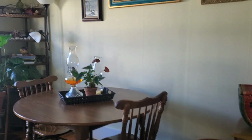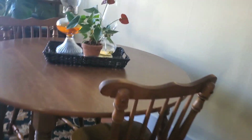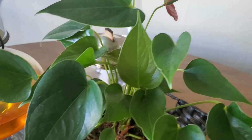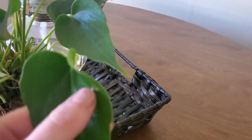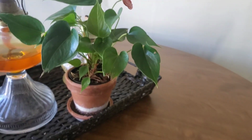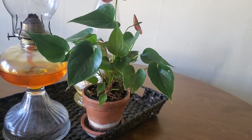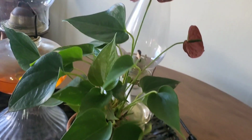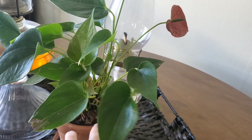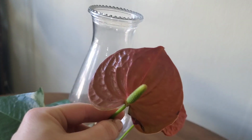So all the plants that I have in the living room are just kind of over in this spot over here. So I'll show you this one first. This is an anthurium that my grandma got me for my birthday last year. I really like it. I didn't think I was going to do very well taking care of it, just because I never had any kind of anthurium before, but it has new growth, and she got it for me in November of last year, and now it's October, and it came with these flowers, and it still has the same flowers.